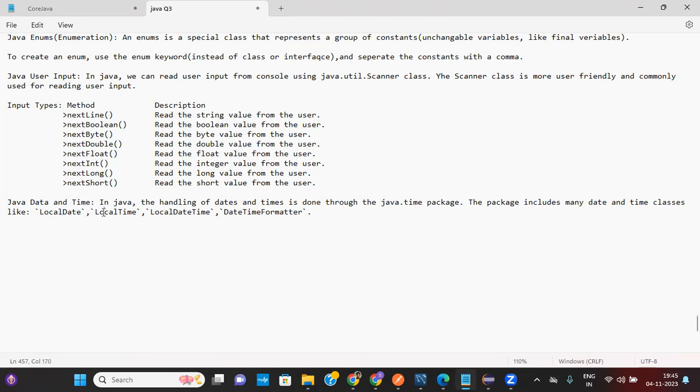LocalTime represents only the time, not the date and days, in hour, minute, second and nanosecond. LocalDateTime represents both the local date and time at the same time. And DateTimeFormatter is for formatting the date-time object for display.